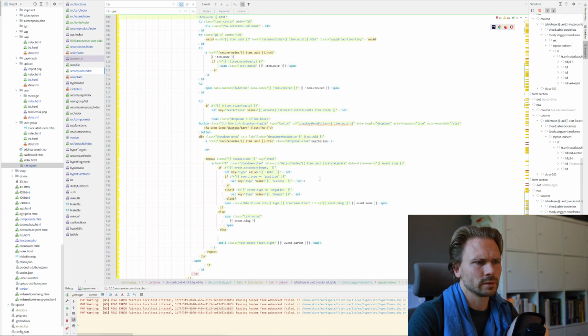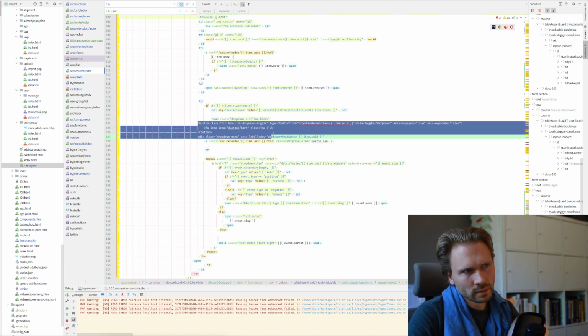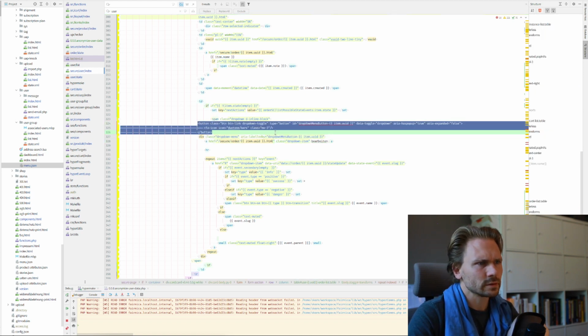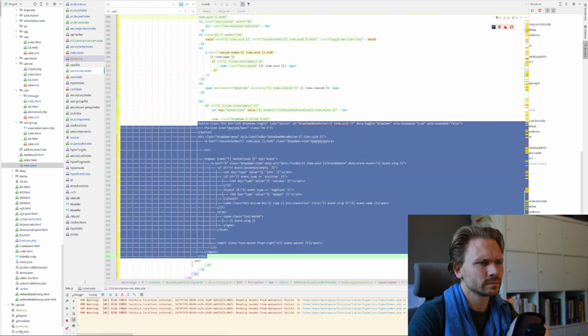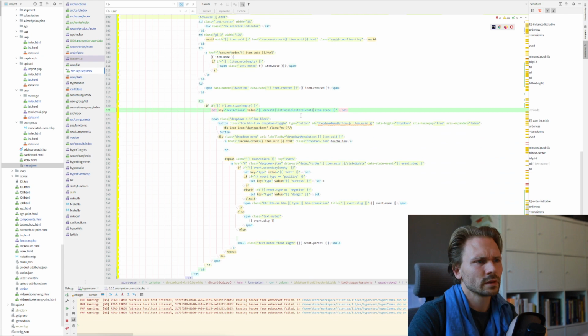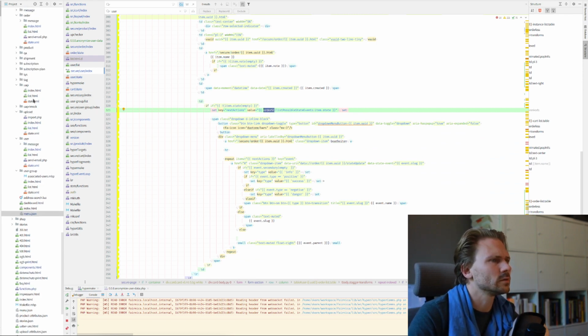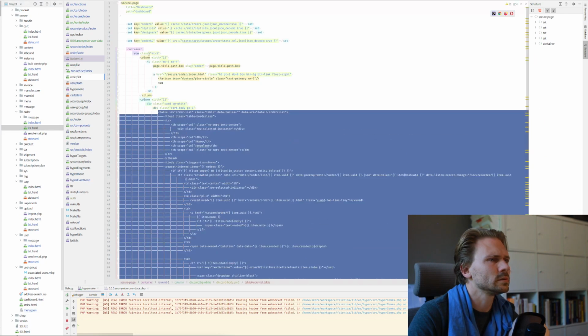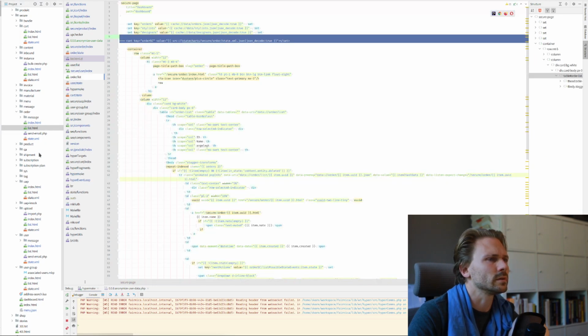Okay, and then down here we need to have the state chart. I'll fix this. Order state chart. We will do that in here by copying that over.